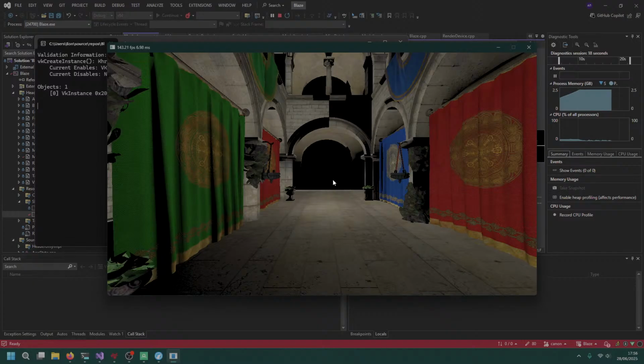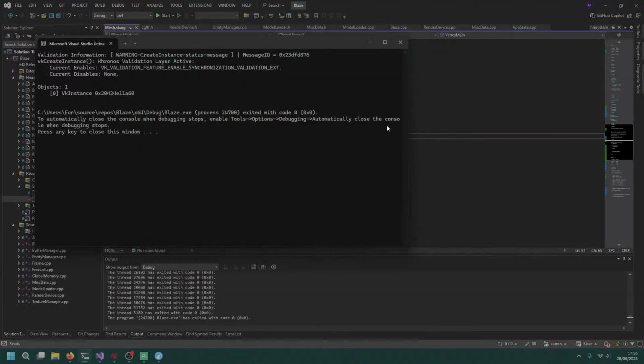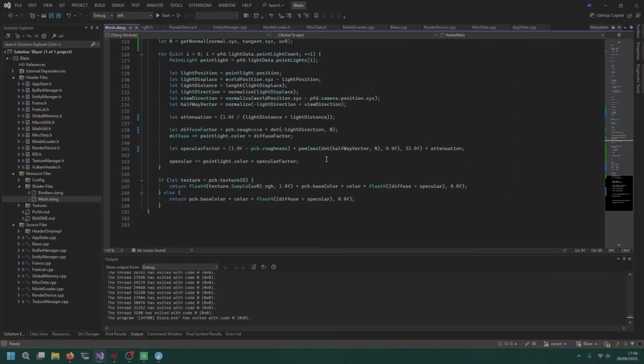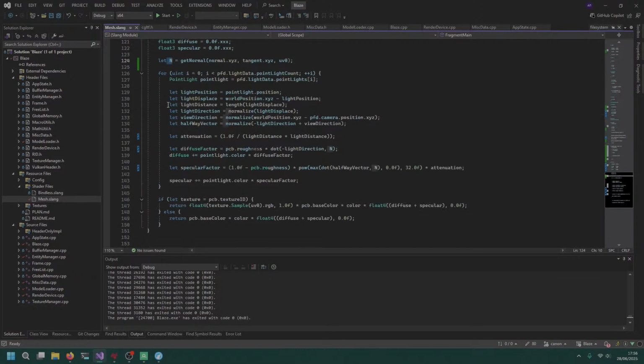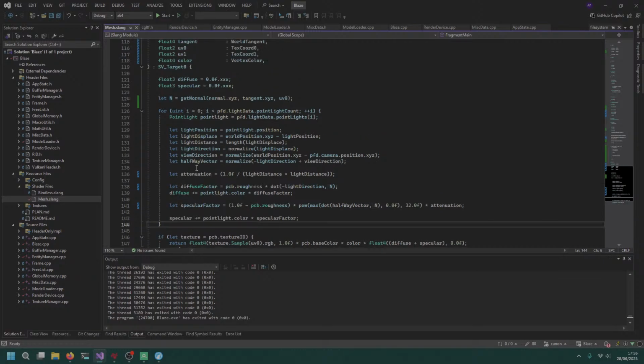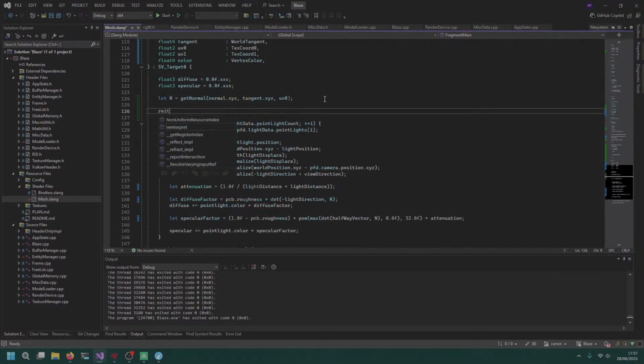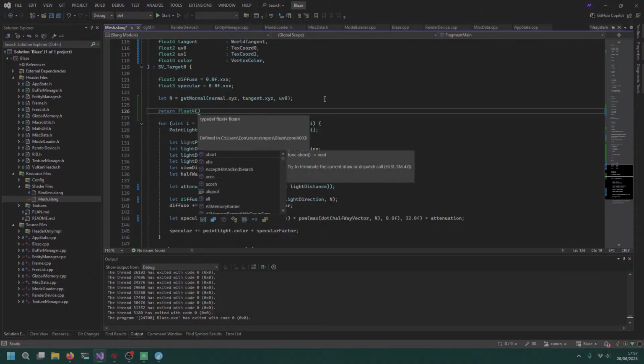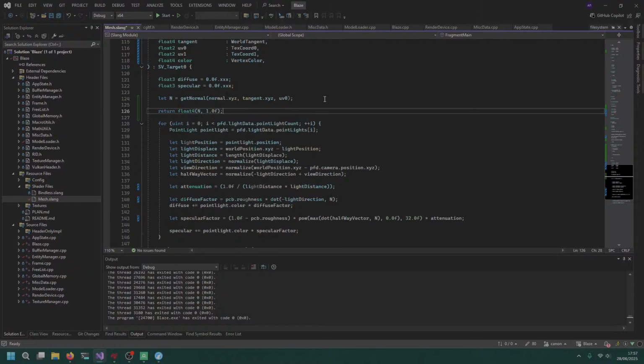It is a horrible mess. Corruption, I can't say. Let's output just N, so this N that we got there. Let's output that as a result. So we can say return float 4 N comma 1.0, right?